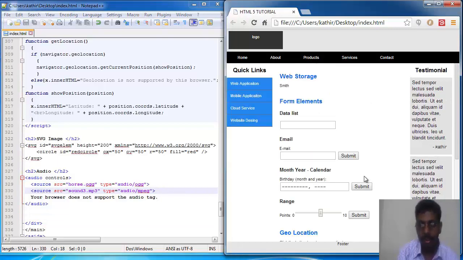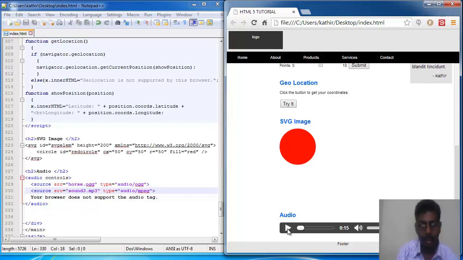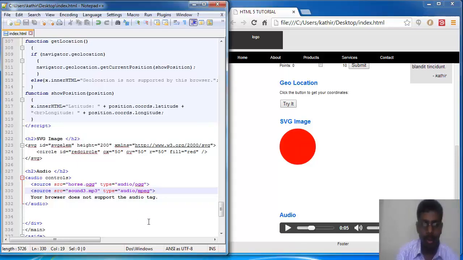Okay, yes, it's playing. One more time. So this new feature simply helps to integrate MP3 audio.